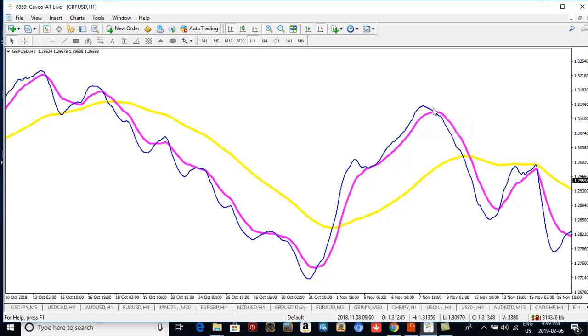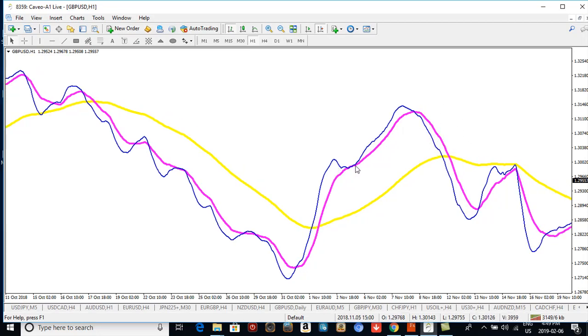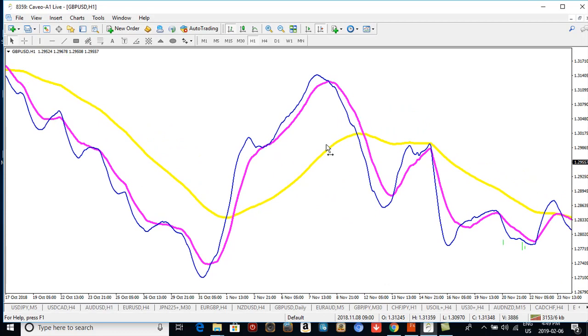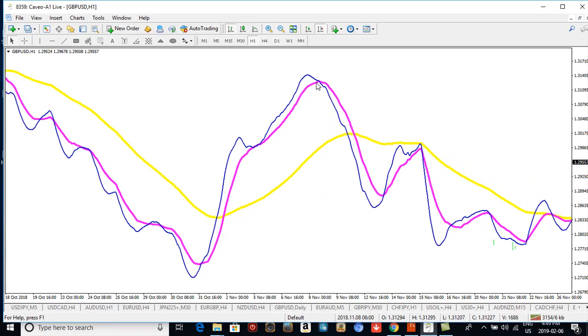When you see the 21 cross and sustain itself under, going along the 50, then you should get out of any trade and look for something like a sell. Okay, here it came close to it but didn't come down. So as you can see, this was not a good place to buy. If the 21 crosses the 50, then there is no buy. If you're in a buy position, you should get out.